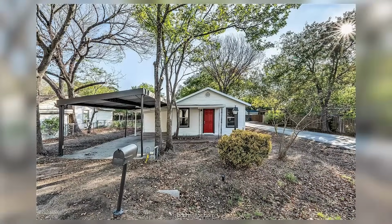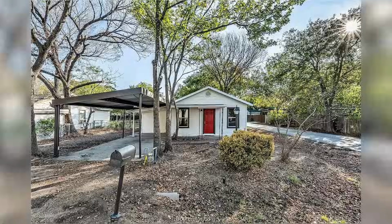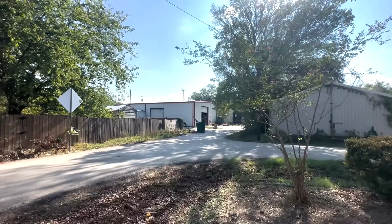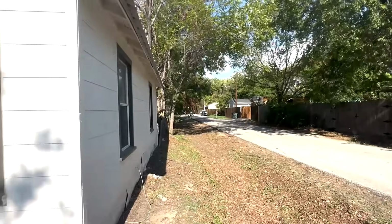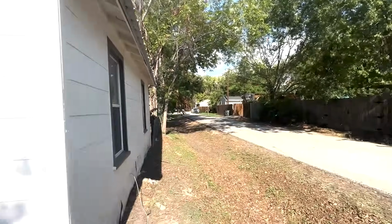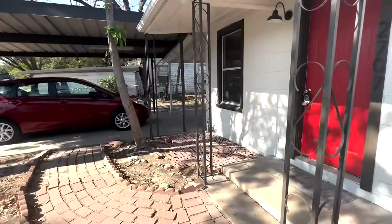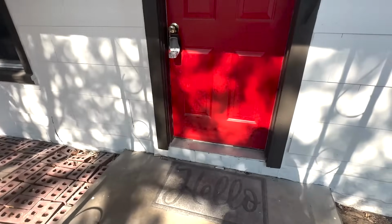So this is an older neighborhood, but it's being updated throughout. Safe, clean, just older, which is fine. So this is the place. It's very cute. I love a cute little place. There is some sort of warehouse or industry over there, but it looks clean. Little side alley. Some of those homes over there have just been updated and some are still older, which could mean getting in while it's still affordable enough. Let's go in.